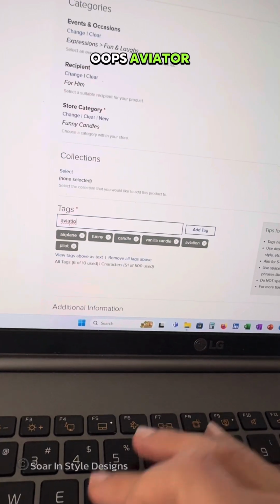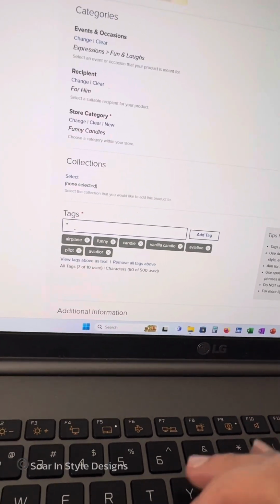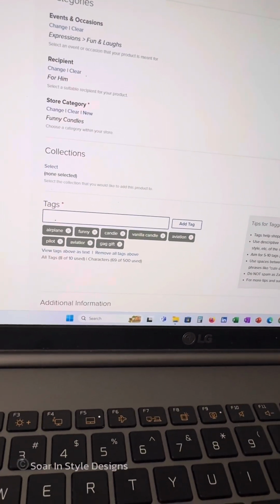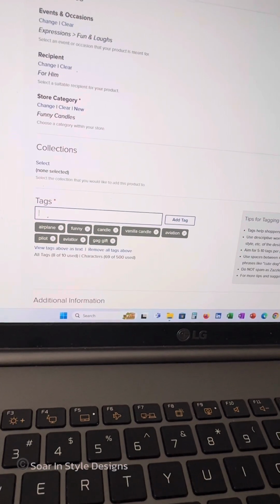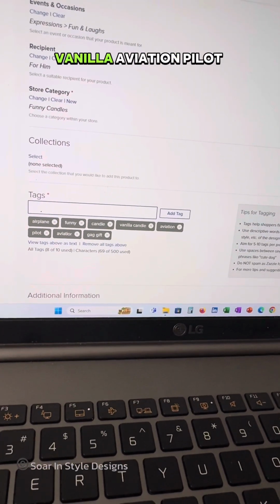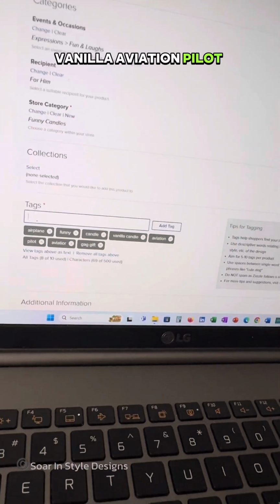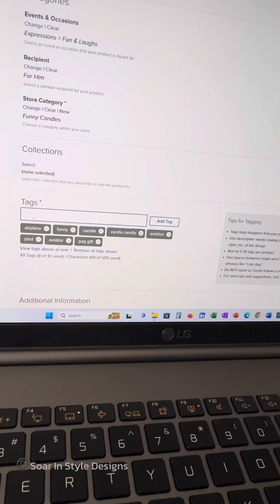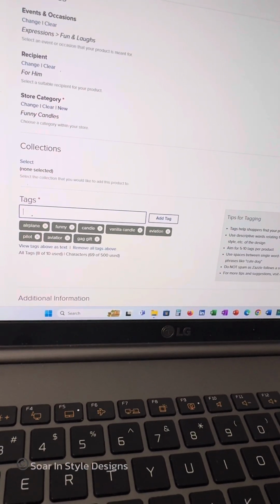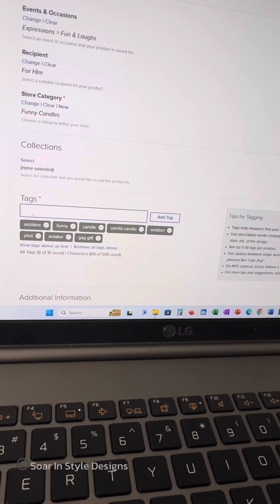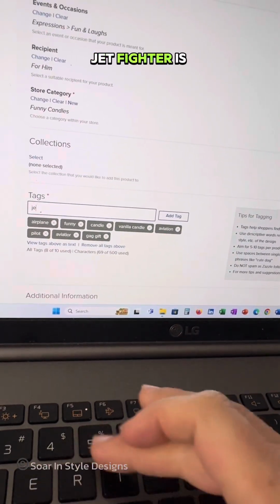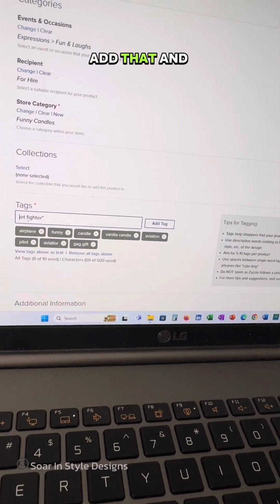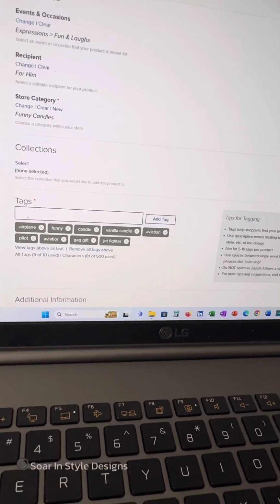Oops, aviator. I'm going to also do gag gift. Let's see. So we have candle. It's funny. It's vanilla. Aviation pilot. Airplane. Let's see if I need to describe. Jet fighter is another type of airplane. So we're just going to add that and see what happens. All right, I think that's enough.